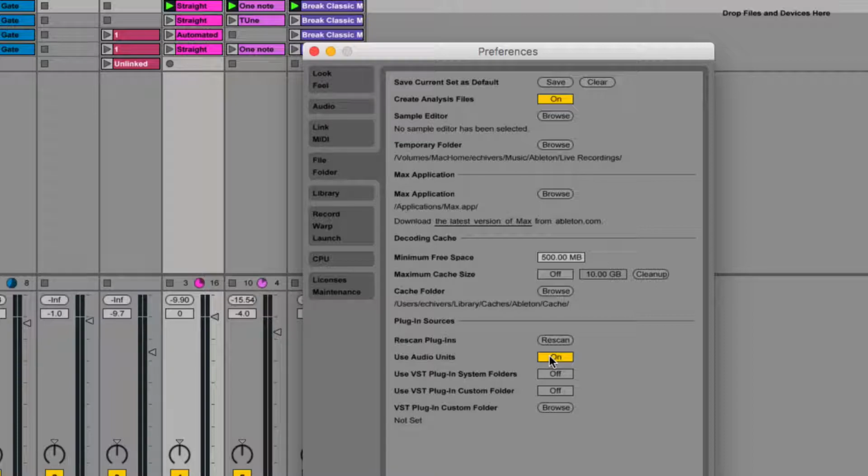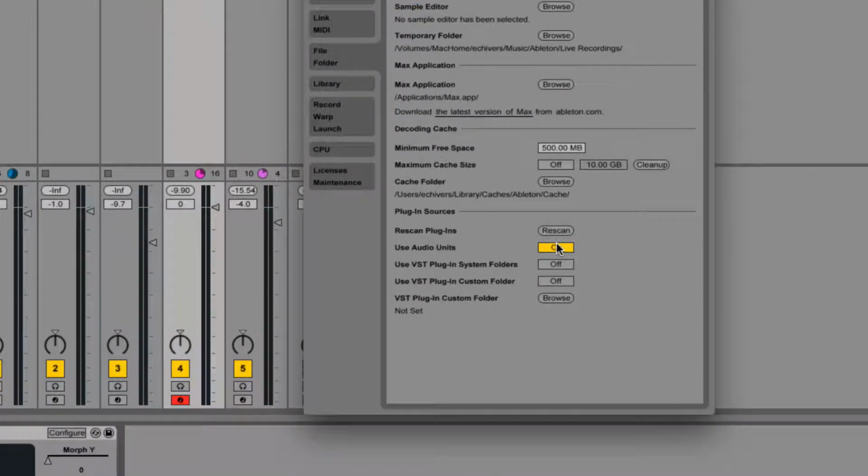First thing to check. If that isn't enabled, then you won't see the third-party things appearing in Ableton. Often we have to change the default, but once you've done it on your machine, it's set up for you. So just check that Use Audio Units is enabled.